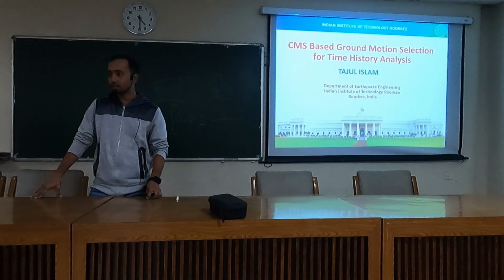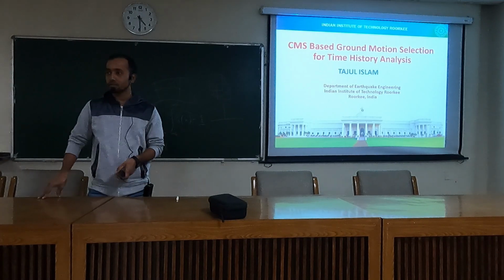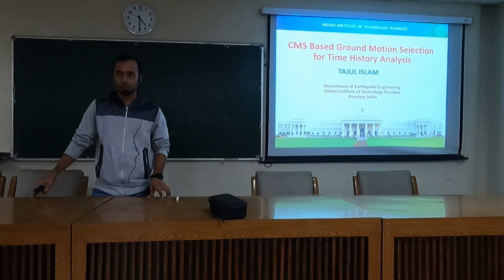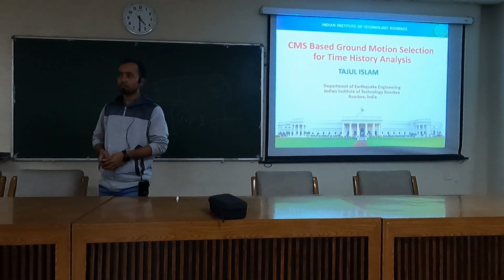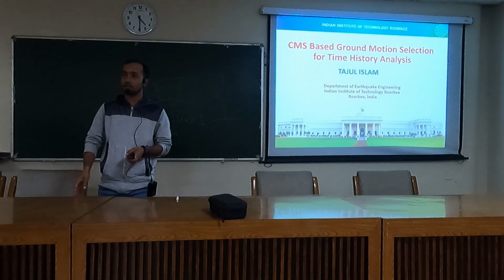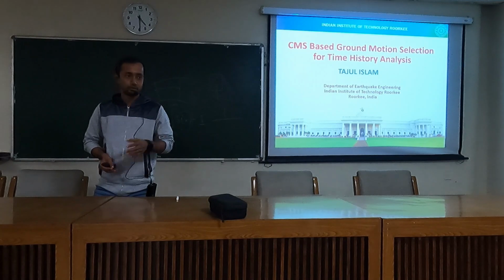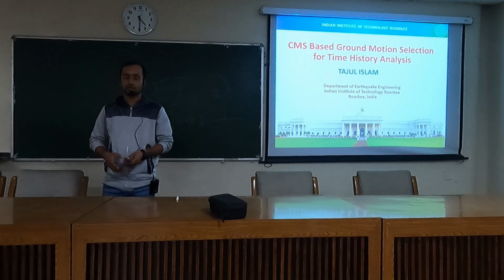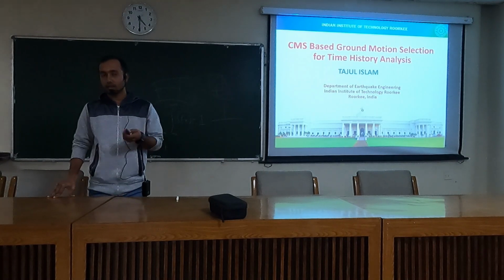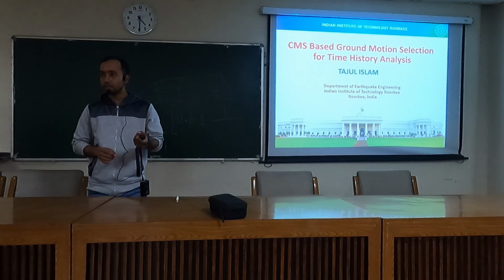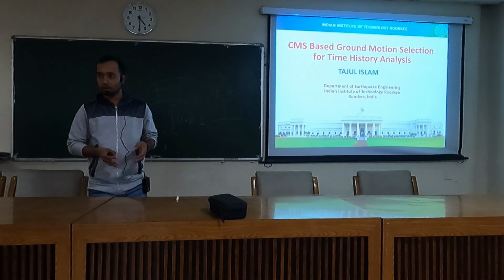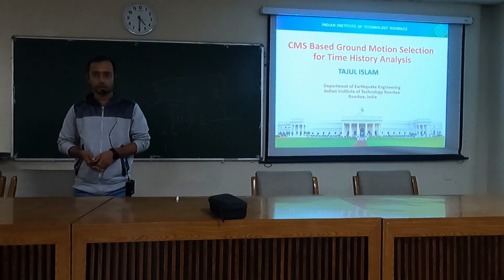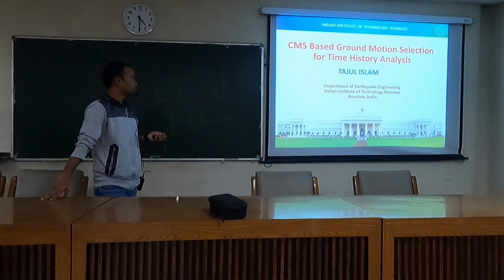I think most of us, at least once in our research, have had to select ground motions. There are actually many techniques you can use, and the conventional method which everyone uses is the code-based response spectra. You use the target spectra which is given in our code like IS 1893 2016. Then you feed the response spectrum as an input in some ground motion database. Then you select the ground motions which match that response spectrum. So this is conventionally what we do.